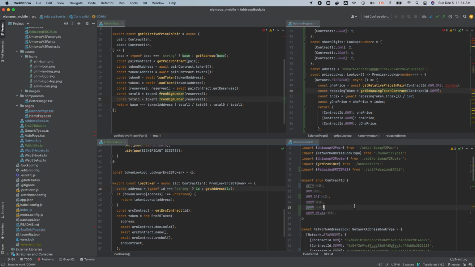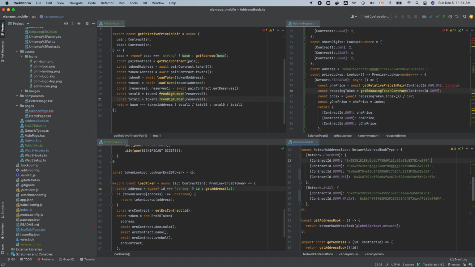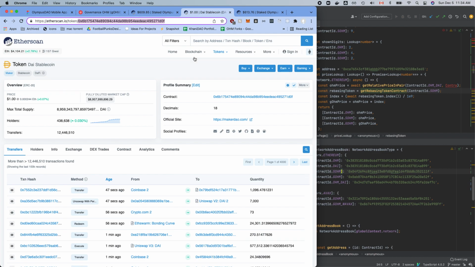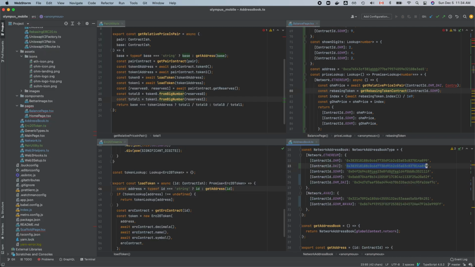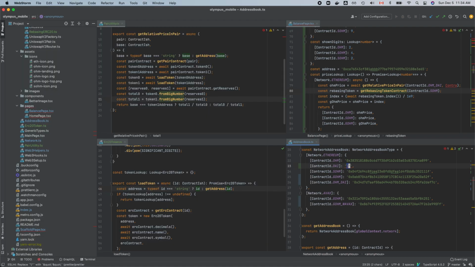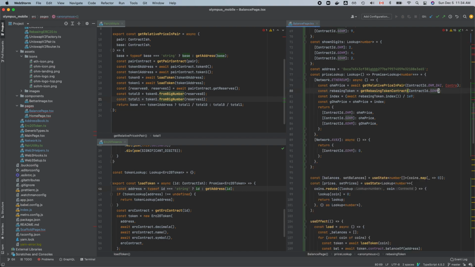Now we have that. Let's add DAI here. And then when we come here, we have contract ID dot DAI. We copy this, paste it over here. Whoops, let's paste it again. Oh, it overwrites the clipboard every time we paste the word somewhere. Okay, cool. So we have that now. Now that we do have that, we can just do DAI contract ID DAI.